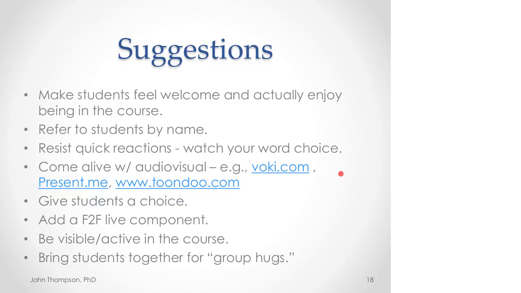You can add a face-to-face, live component. I've had less than mixed results with that, quite frankly, in both graduate and undergraduate courses. Everybody wants a face-to-face conference online, but then no matter when you schedule it, no matter how you do the scheduling, you can do formal surveys to find the best date and time, in my experience, you get less than good response. But on the other hand, it becomes a self-fulfilling prophecy if you don't do it.